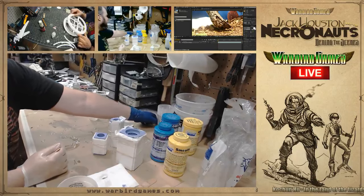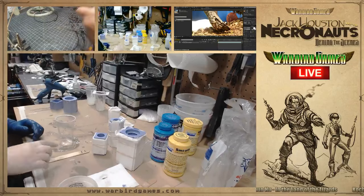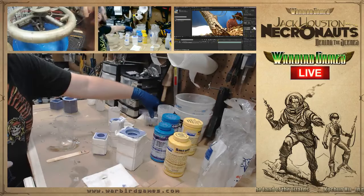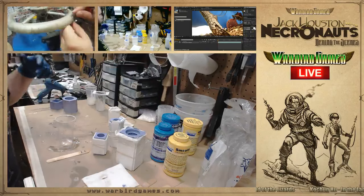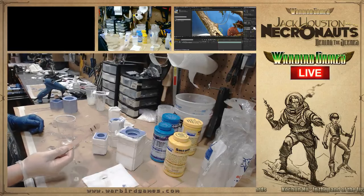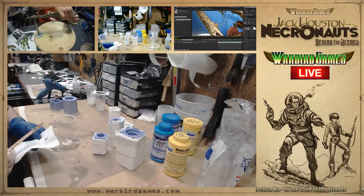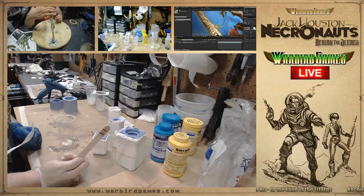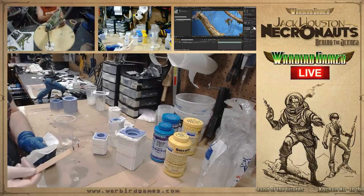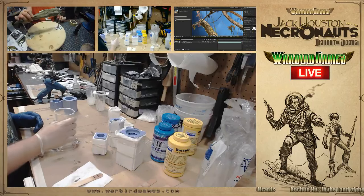Takes a few seconds to do. This is not something that you do all day. Stick it in, mark it, pour another one, pour them together, stick it in, mark it. You've got a stick, and you can use that stick over and over. They say you should always use clean sticks. That's a very good idea. I don't worry about it too much. What I do though is clean this off as soon as I've used it and put it aside, so it's not completely crusted over with plastic.